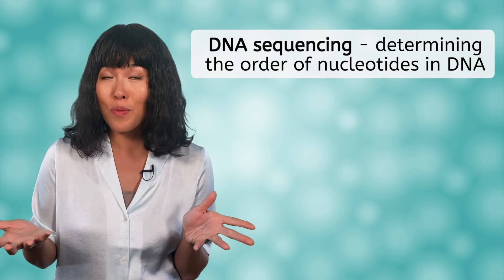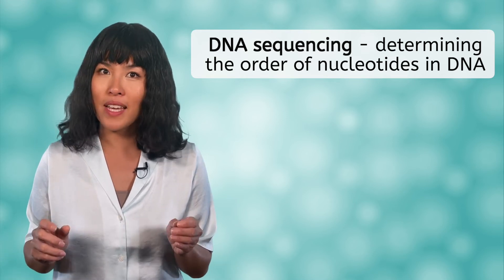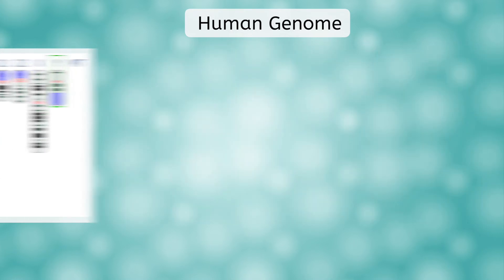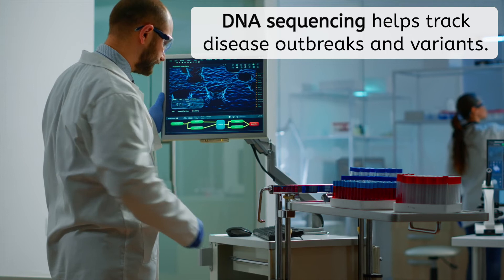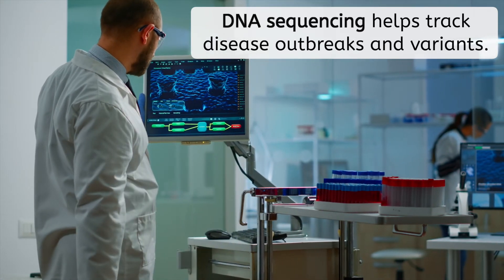Now that our crime is solved, let's look at some other ways that DNA technology is helping people. One of the most important breakthroughs in genetics has been the sequencing of the human genome. DNA sequencing is exactly what it sounds like — determining the order of nucleotide bases in a DNA molecule. This could involve only a short strand of DNA, or in some cases the entire genome of a species. The human genome was first sequenced in 2003, but it still had some gaps at that time. A more complete sequencing was completed in March of 2022. This technology allows us to identify the genes that cause inherited diseases and can help us track disease outbreaks such as the COVID-19 pandemic. Being able to track and sequence the entire genome of a virus that is spreading helps us see exactly how and where the mutations are occurring.